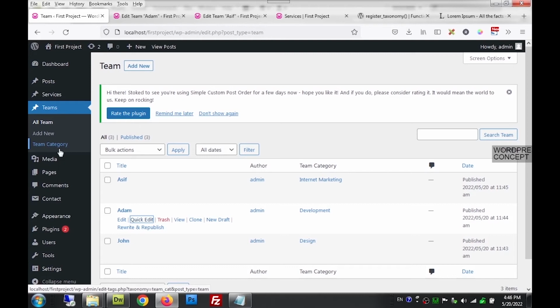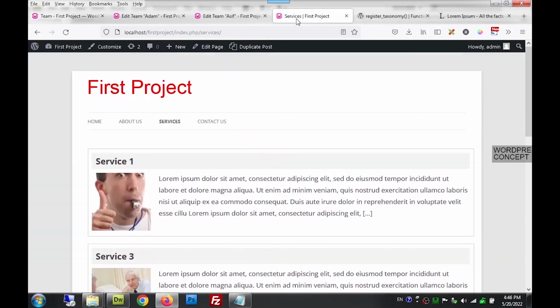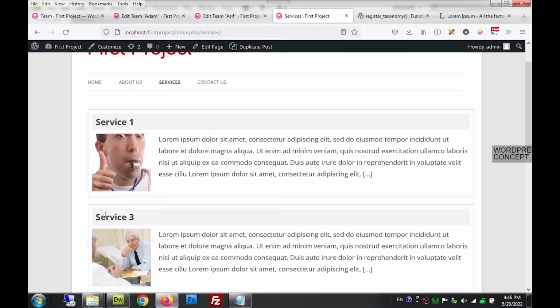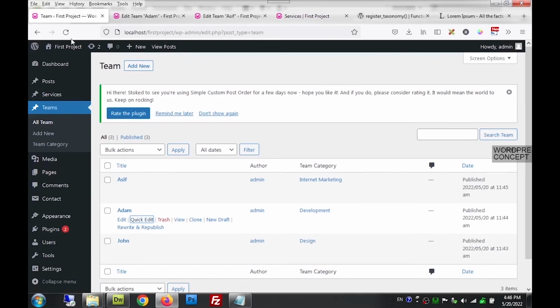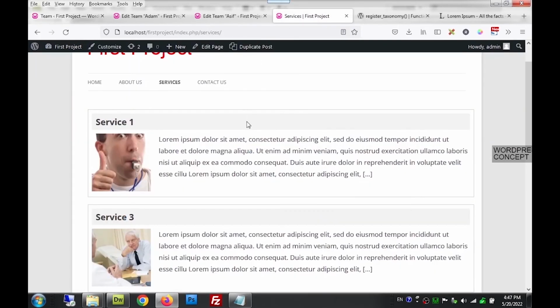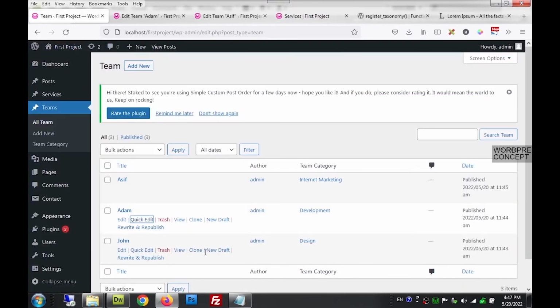And in the next lesson we will start developing a code. We'll start developing basically a page, the teams page. We will get these terms, and underneath each term we will get the members of that term, and then the next term and the members. For example, we'll make many team members for design, some for development and some for internet marketing, and then in that new page we will give the heading design and the members of design team, then development and the members of development team, and then the heading internet marketing and the members of that team.